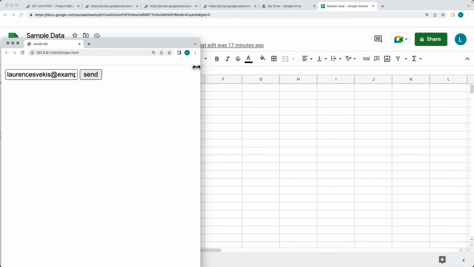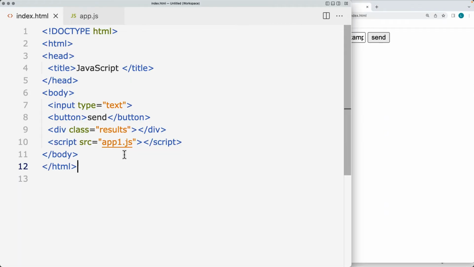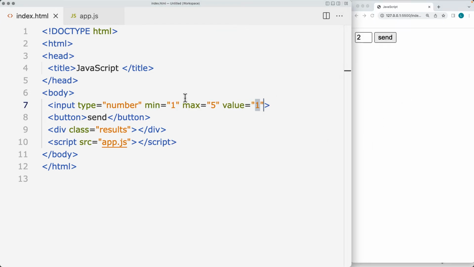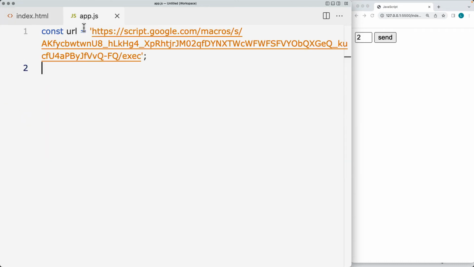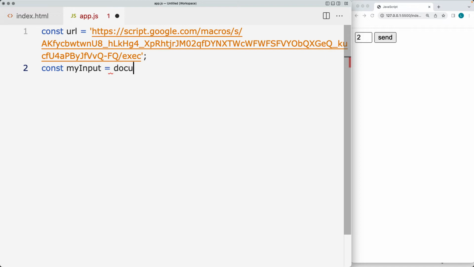And then we can make a fetch request. And let me just update this. So that means that whenever we press the send, we're going to select the different type and then add that to the request URL. And we've got an area here where we can output the results. Using JavaScript, we're going to select the page elements. So the value for the input, I'll just give it a name of my input. And then of course you can give these variables whatever name you want.